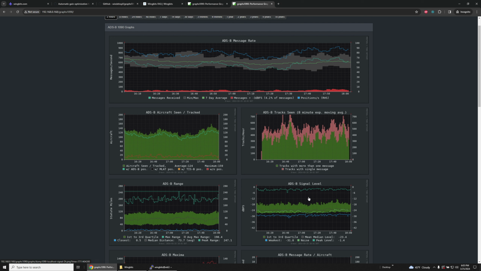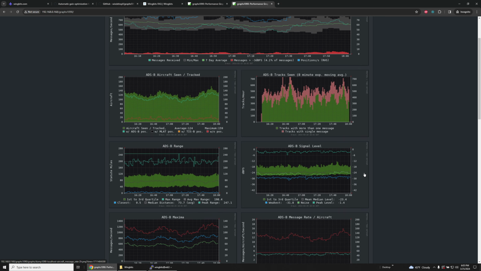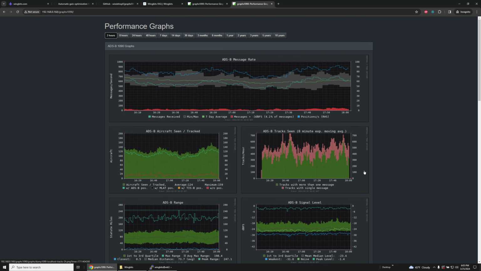You'll notice there's a lot of headroom above the first to third quartile up to the peak. You'll see all this blank area. My noise is fine. It's just barely bumping into these quartiles. You may also note, if I scroll down, that the gain on here is 49.6, which is the same gain I set on the other unit. They're completely different dongles. And I have noticed that with a FlightAware dongle, that 49.6 results in a higher weakest value, even if I have an external filter on.